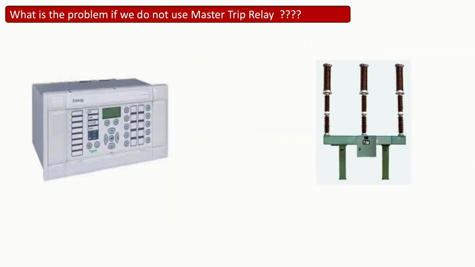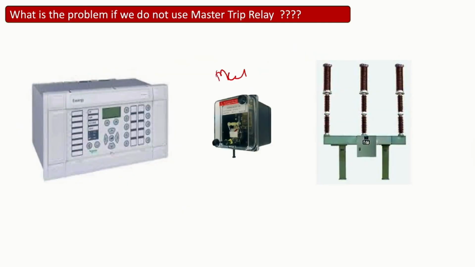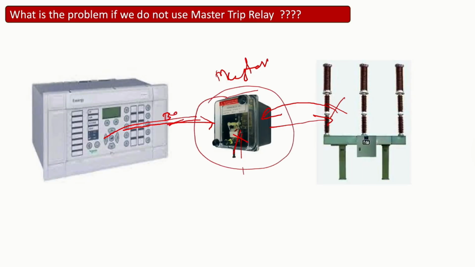What do we use to prevent this from happening, friends? We'll use a master relay. So, the contact on the master relay is a heavy-duty contact. It's called a but contact. Our numerical relay will give the command to the master relay, which will then give the command to the breaker. So, if the breaker isn't tripping, the master needs to look after it. Here, its contact will remain high until the fault is cleared. But, what will it travel across? It will travel across the master relay's resistance. Right? So, it won't have as much impact as the tripping coil. So, our relay's BO will be saved.